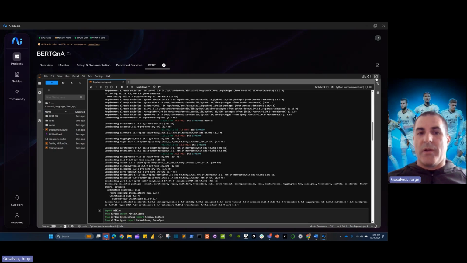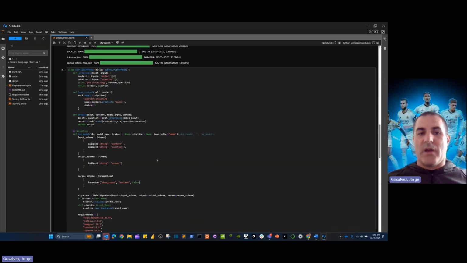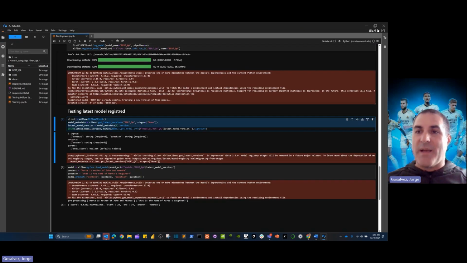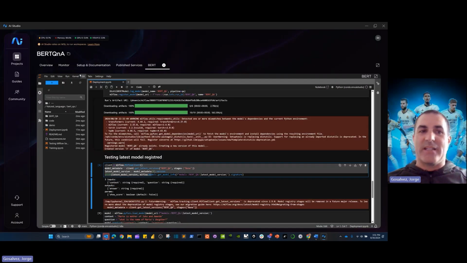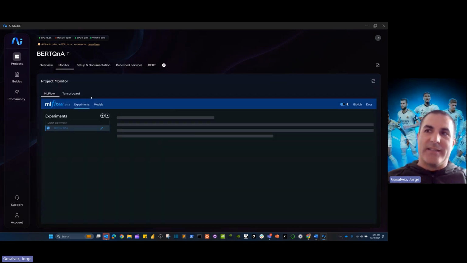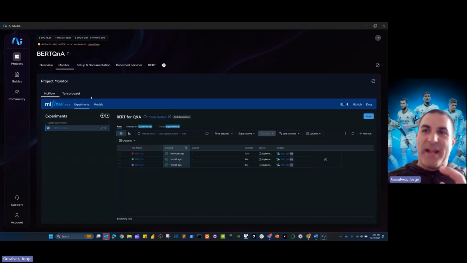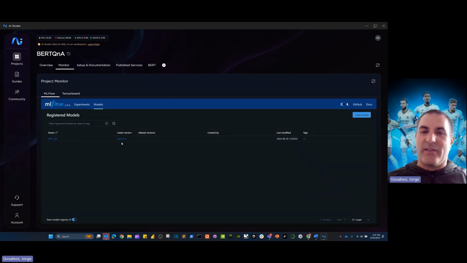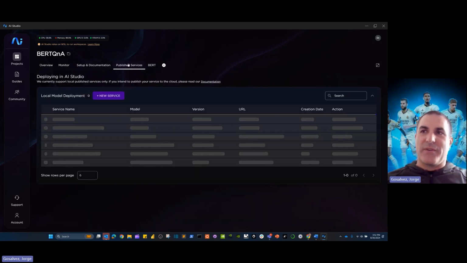I could run the code, and once it runs the code, I actually embedded MLflow hooks, which are really cool because MLflow is actually integrated into the project. So I can actually use MLflow in this case to monitor and manage my models. And because I have a model registry here, three versions of my model here, I can do model versioning, and then I can actually publish them out for local inference.